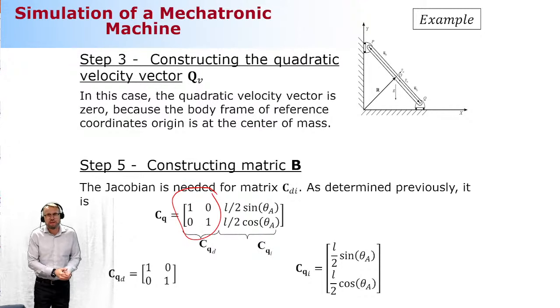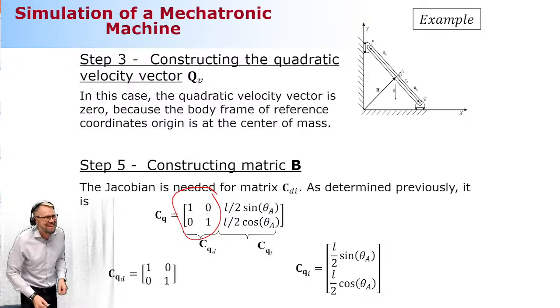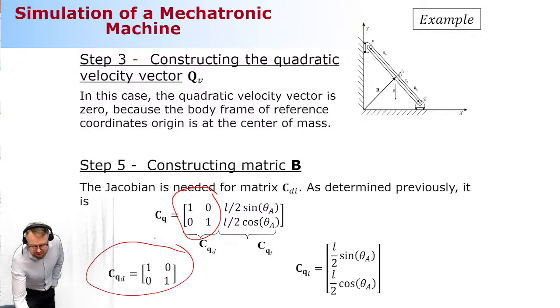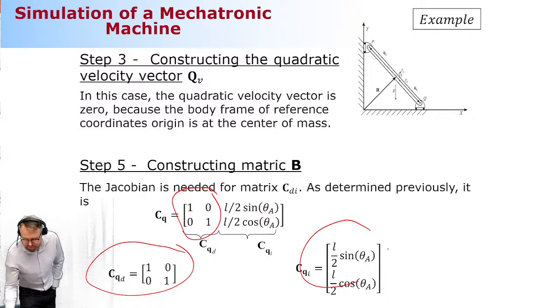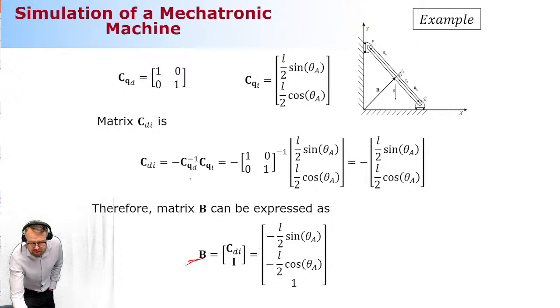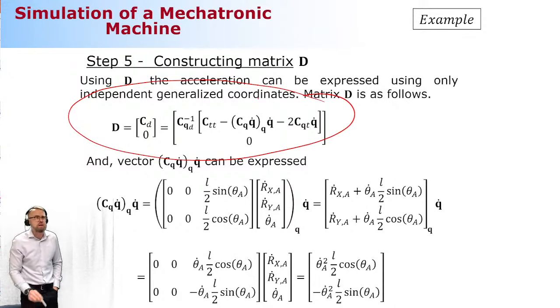Okay, so very good. Good point, by the way. Okay, so we have our dependent part and independent part. And then I'm computing the components that I needed. This was my B matrix, and the B matrix was something that I need to compute this CDI. This is what I did a little while ago. And the D matrix is this big pain that I need to have this coordinate partitioning in acceleration level.